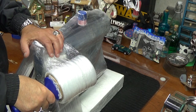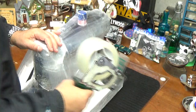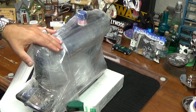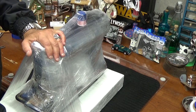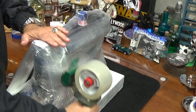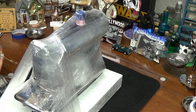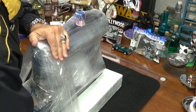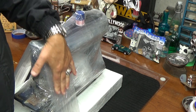I go around about probably four times because we're going to go over the top of this now with strapping tape. And that's really the major strength. This is going to cause the tensile pressure against the machine to the base that we just created. And this is going to anchor it, the strapping tape. Probably about 4 to 6 times.